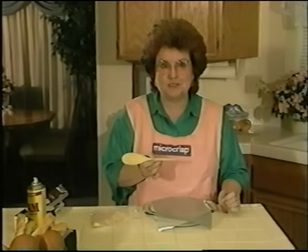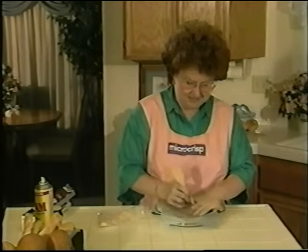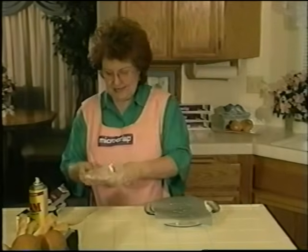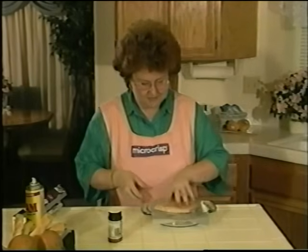Now here's a little trick I discovered. I took one of my old wooden spoons, sharpened it in the pencil sharpener. It's perfect for poking those little drain holes in the Microcrisp. You don't need a lot of them, just right in the center. Now, this is a boneless chicken breast, and I'm just going to season it with a little seasoned salt and place it on the Microcrisp.